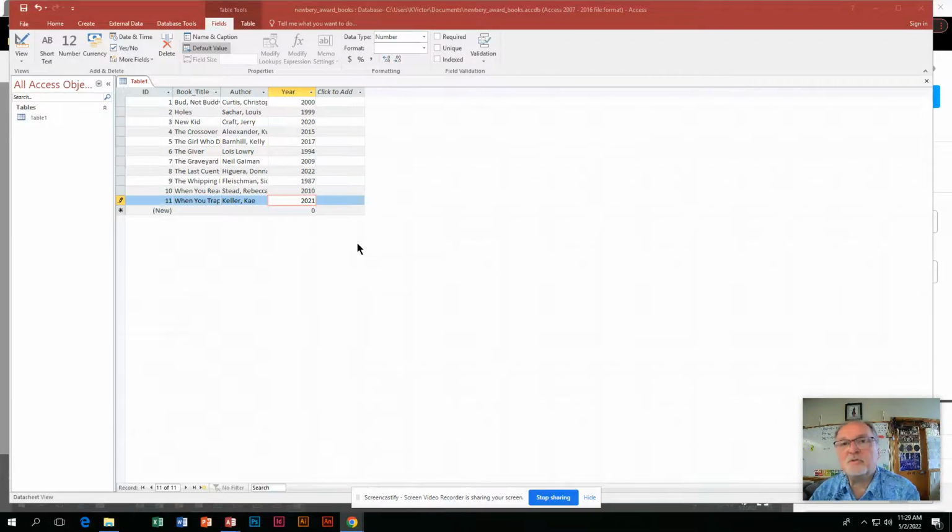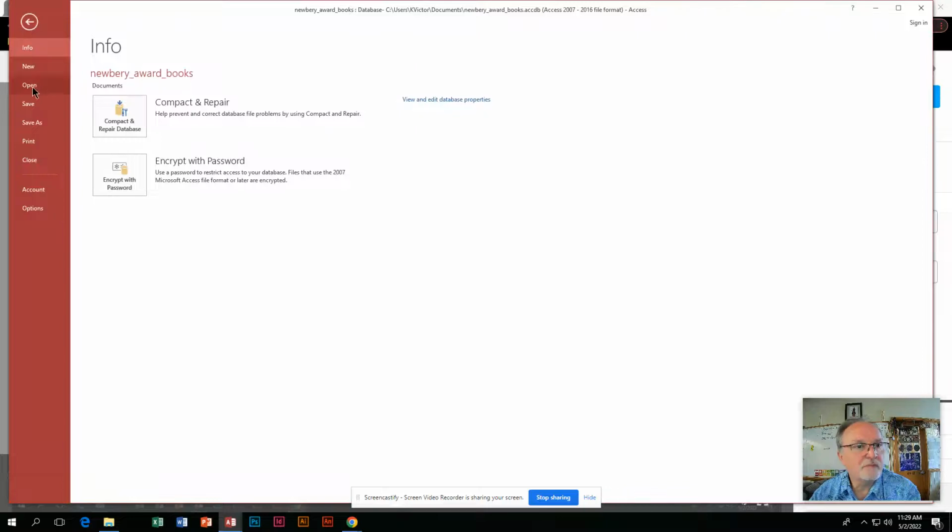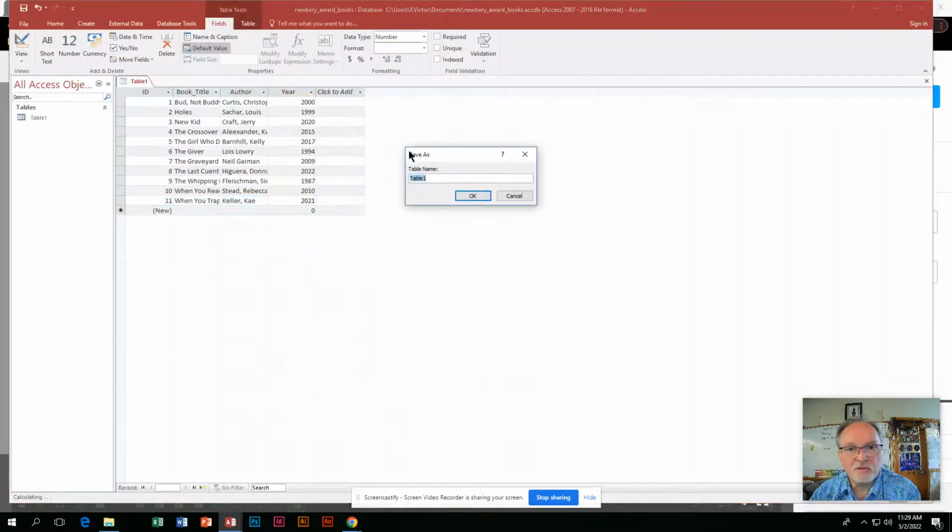Now it's time for us to save and name our table. Right now our table is titled Table 1, which isn't very helpful. So you can save it and give it a title, or if you attempted to close or save your document, it would prompt you to save this table. So let's go ahead and go to File, Save, and it's going to ask us to do that. Save. And sure enough, it's asking us to save our table.